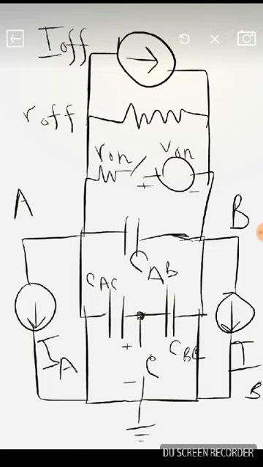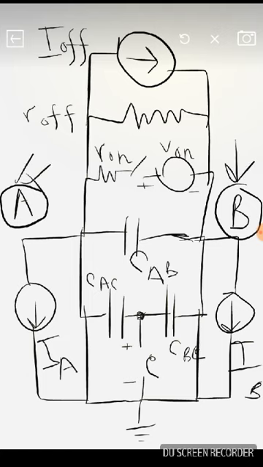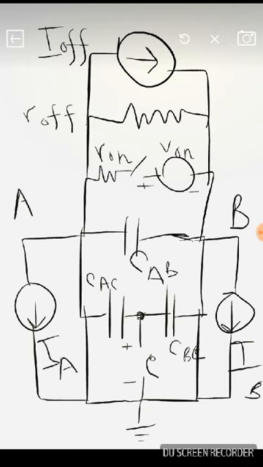So the two terminals of a switch are A and B. These are the two terminals between which we want to transfer the data. Suppose we want to transfer the data from A to B. And there is a control terminal, which is the control terminal C. This is the actual switch. This switch turns on or off based on the condition of my control, that is C.